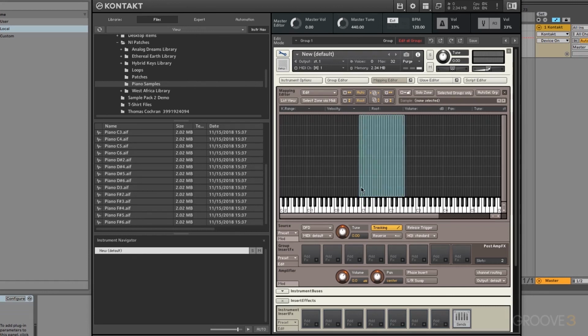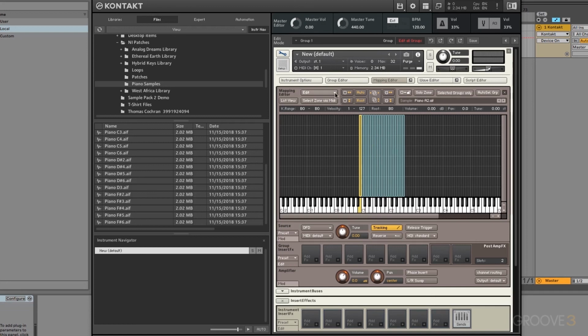So now we have these samples loaded up, but none of these pitches will be correct. For example, this first sample is going to be an A in the second octave, but we're in the octave of 0, and it's also going to be playing back at the wrong note. But we want to change that, so we'll be using the auto map features that Kontakt has.